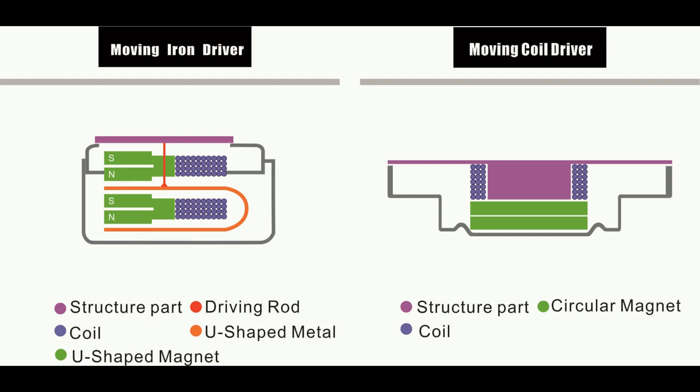When there is electric current that goes through the coil, it magnetizes the armature one way or the other, so the driving rod connected to it moves up and down, causing the part to vibrate when worn on your face — and you can thus hear the sound. The moving coil driver, more commonly referred to as a dynamic driver, consists of a circular magnet and a light coil of wire. When the varying current of audio signals passes through this coil, it creates a varying magnetic field that reacts against the magnet, exerting a varying force on the coil, and thus the coil vibrates together with the structure part to send sound into your skull when worn on your face.